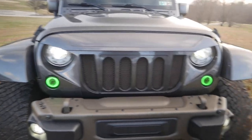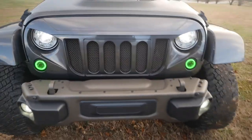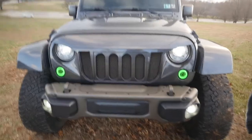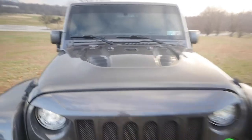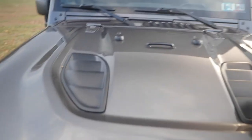Good job, I ain't gonna lie. He'll do it the same color. Once you get the body color, you get your grill, he'll paint it the same color as your body. Look at his hood. Are these functioning scoops or are they just for decoration? Nah, they're functioning. Functioning scoops to let hot air out. Yeah, just let the air out.